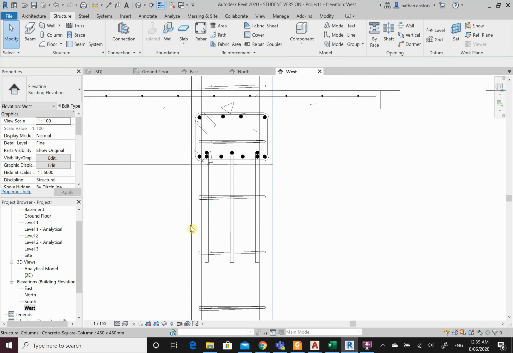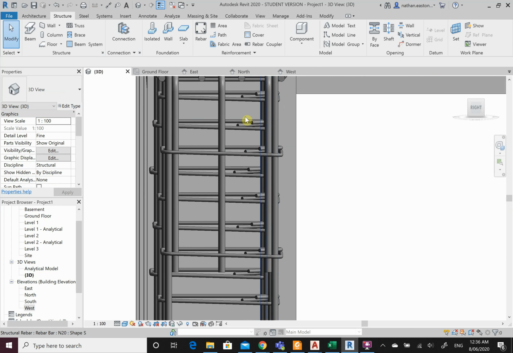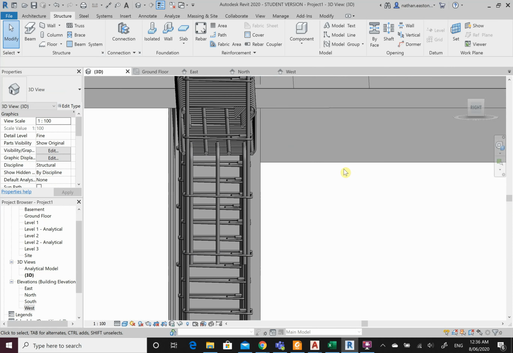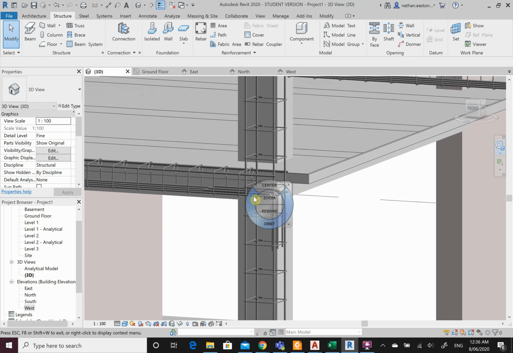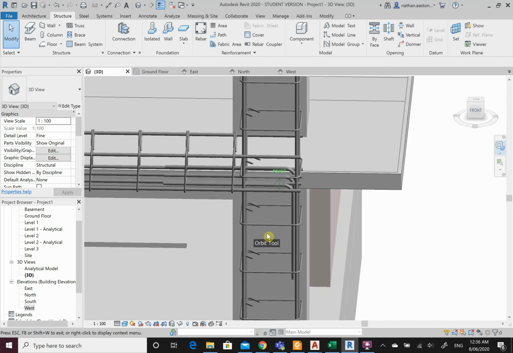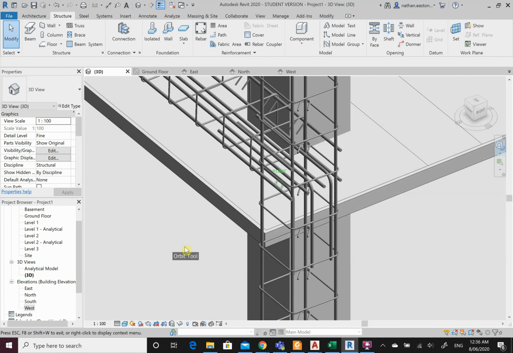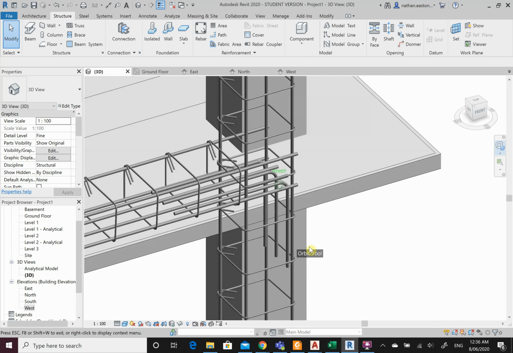Alright, so that's what I recommend, is just drag it until it snaps the outside line. Now if I look at my 3D, my bars are sitting in, so they'll tie to the ligatures and they'll tie well, there's pretty much 4 points of contact to tie to, so this is okay. Alright, so there's my bottom ones.